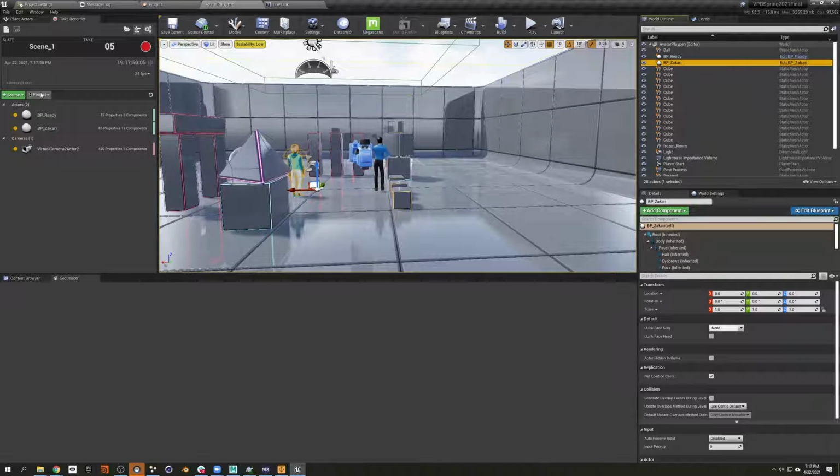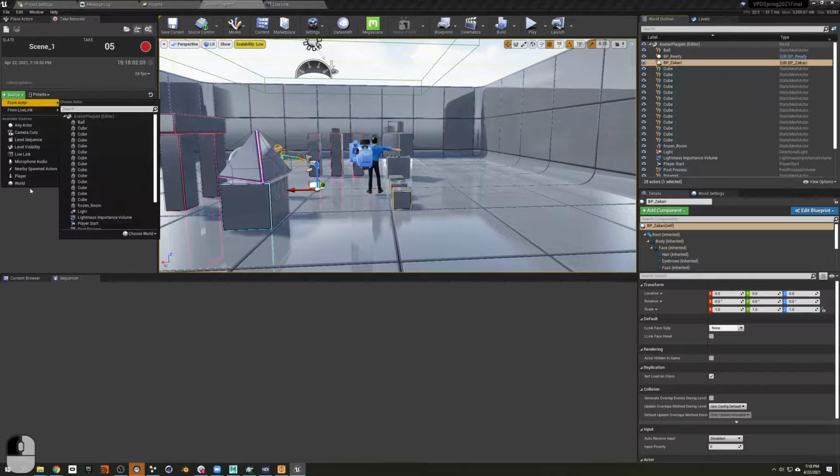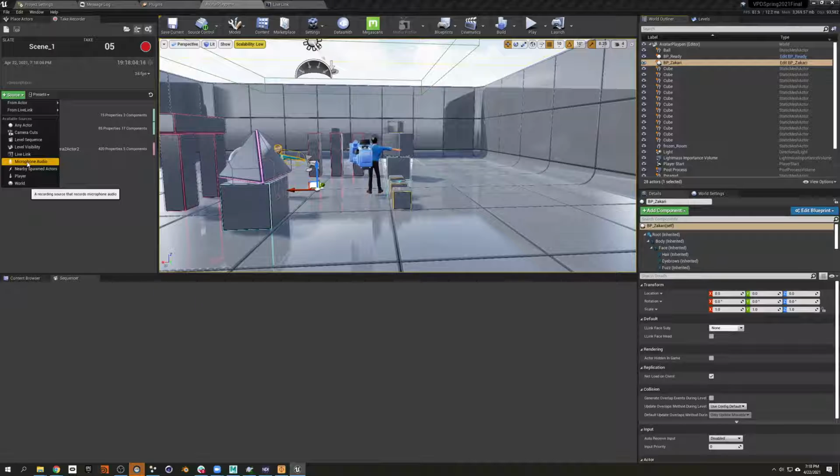We can save these as presets so we can load and unload these combinations of recordable things, right? So you can say, okay, we're working with those characters in that camera at this point. So we have those presets, and then we can bring in some other sources. Some other things I like to look at is you can actually bring in other level sequences, so you can pre-animate and then do live mocap around an animated sequence. And then another one is you can actually bring in microphone audio, and this is where you can bring in a lavalier mic or a microphone from a webcam and get source audio for syncing inside your project as well.